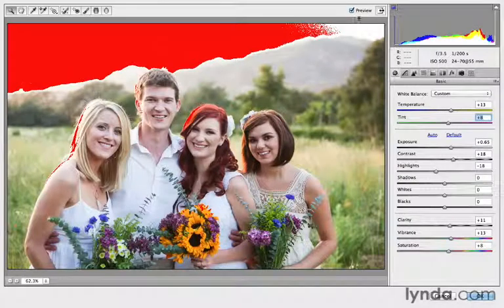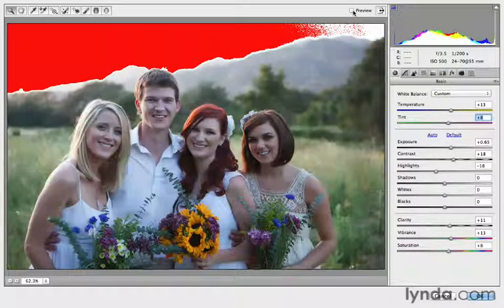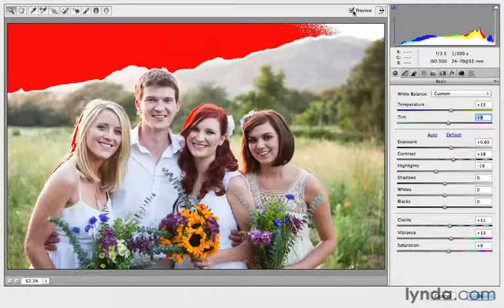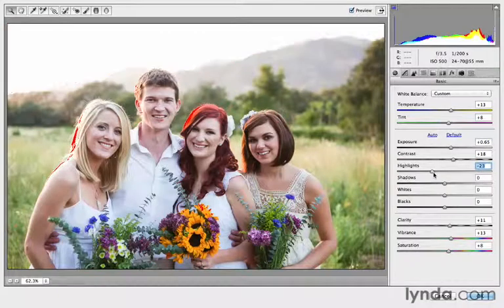Now if we click on the preview checkbox, we can see here's the before and now here's the after. While the image looks better, I've also created more of an exposure issue. So sometimes you want to keep that indicator on as you modify those sliders because you saw that indicator grow, or that problem area grow, as I made other adjustments. Now we can always fix this by working with this highlight slider and try to bring it down.